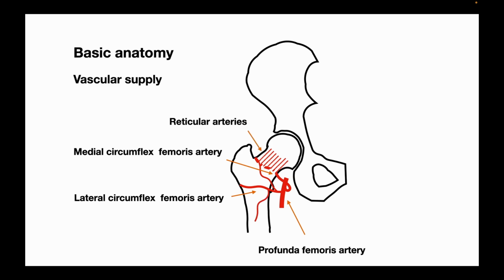A minor portion of the medial part of the femoral head is supplied by the foveal artery. This arises from the posterior branch of the obturator artery and travels within the ligamentum teres. If the retinacular vessels are disrupted, the foveal artery alone will not be able to sustain enough vascular supply to the femoral head.